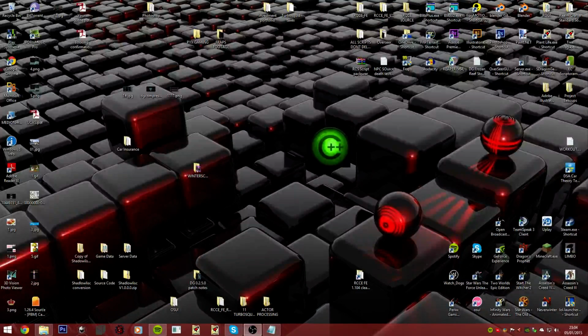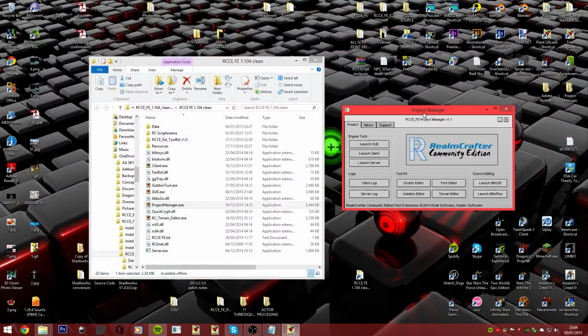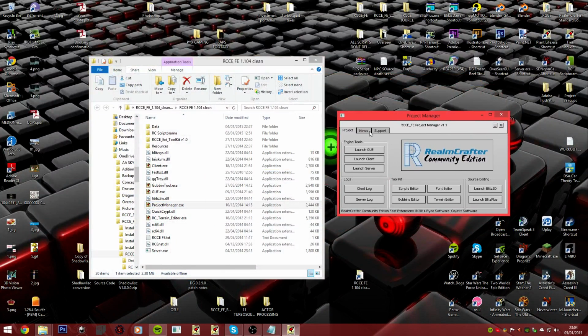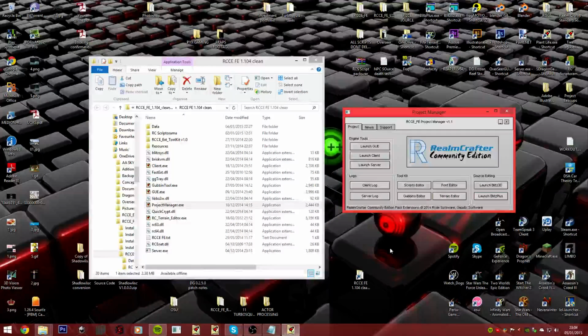So, assuming you've already bought a license for Runecraft Community Engine and you've installed everything correctly, the first thing you're going to want to do is open up your project folder and find the project manager. It's an extra thing you can use on the side to try and keep everything organised and stops you from searching through folders, I suppose. You don't have to use it. I'm going to use it on principle's sake because it is technically part of the engine.